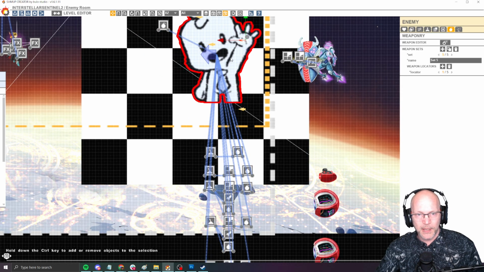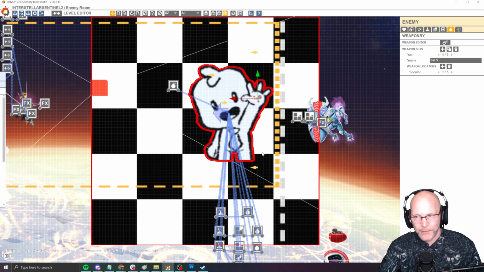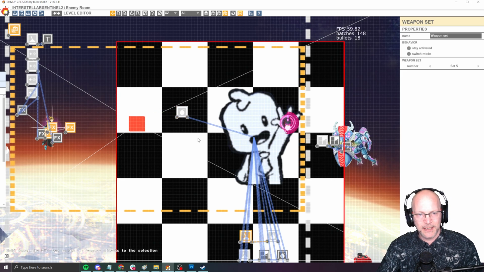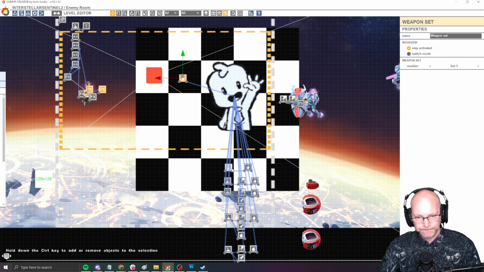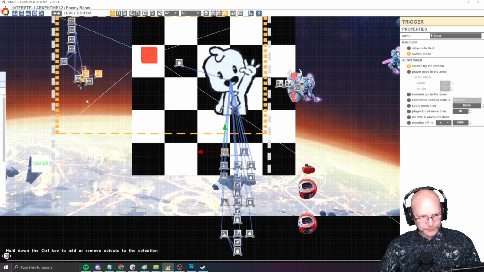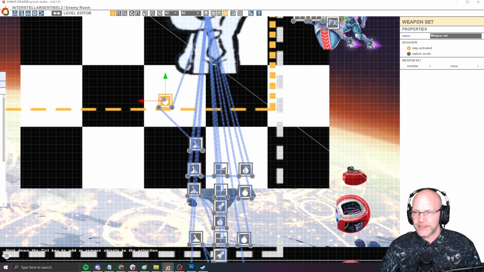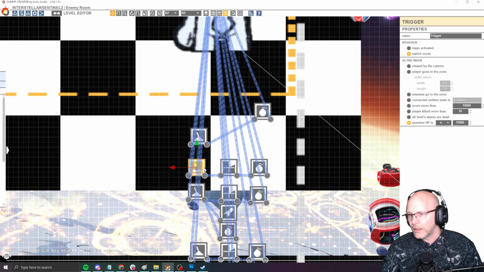What I did is I set up a boss enemy. I gave him different points for his weapons. And then here, I have an override, which, when this is set, let me see here. I think it's down here. Yeah, I have a trigger down here, which is still within the camera viewpoint. When viewed by camera, I'm setting the weapon set to nothing. So I set that weapon set to nothing. And then here, is it this?